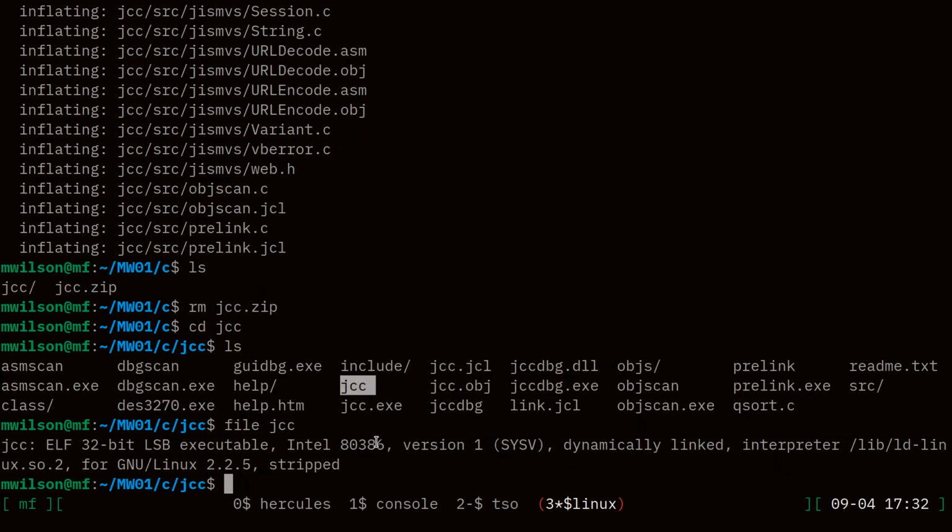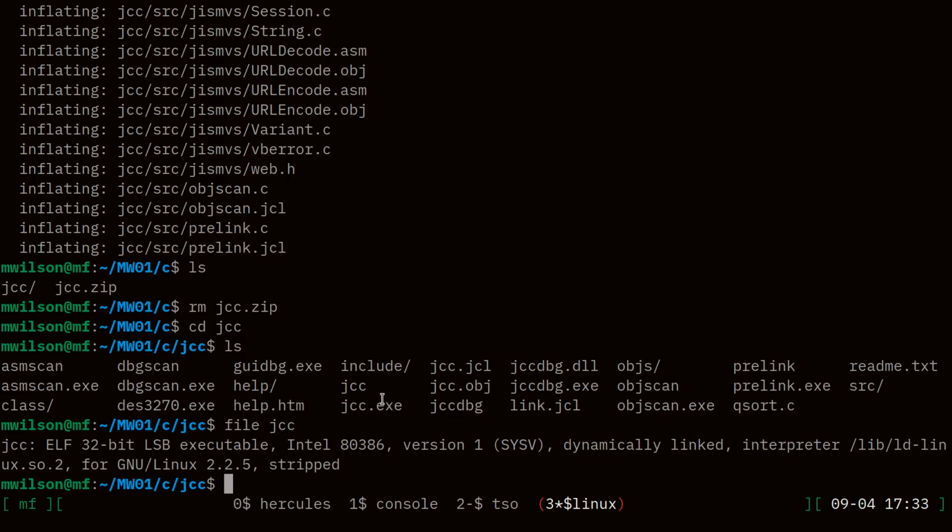Unfortunately, the Linux executable for JCC is a 32-bit binary. And even if I install the 32-bit libraries, basically the multi-lib, the 32-bit compatibility packages for Linux, this Linux executable doesn't work for me. Specifically, the first problem I have, which ends up being the last problem because I can't get past it, is it seems to read characters doubled up from the source code input files a significant amount of the time, which of course just leads to endless syntax errors.